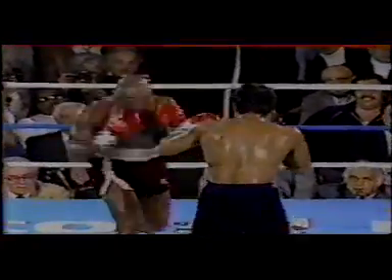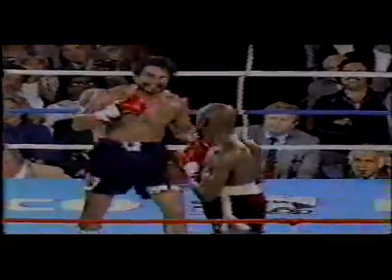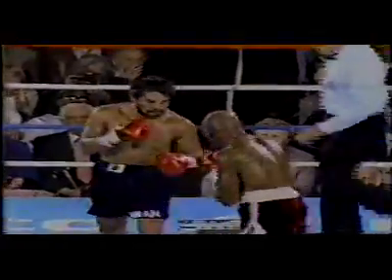Hagler wildly throwing that left and missing. Now he gets the left inside on Duran. Duran comes back with a good right to the jaw. Good jab a moment ago by Hagler, and that's the punch he really needs to get going here. And Duran's done a good job of slipping it. Duran looking to counter with that right hand. That right now, that is his main intent.